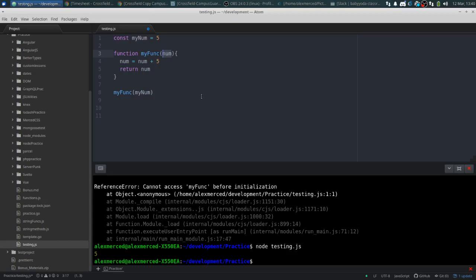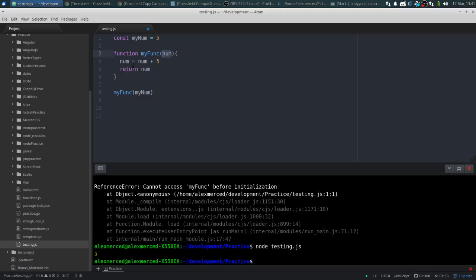But here's the thing: since myNum is a number, a primitive JavaScript value, it's going to make a copy of it. So num just becomes a copy of 5. When I work with it inside the function, I'm not editing the original myNum. When I do num equals num plus 5, I'm only mutating the copy of the argument.